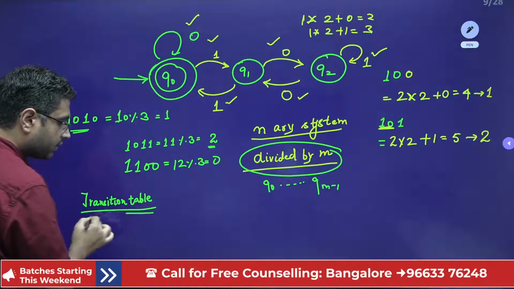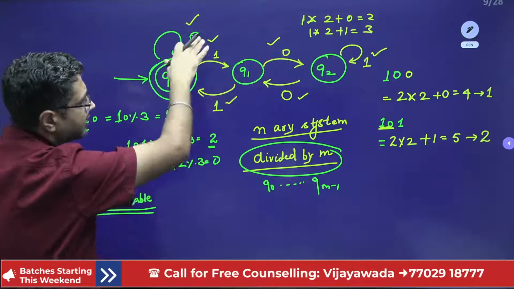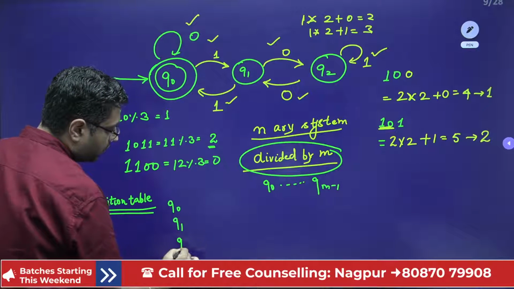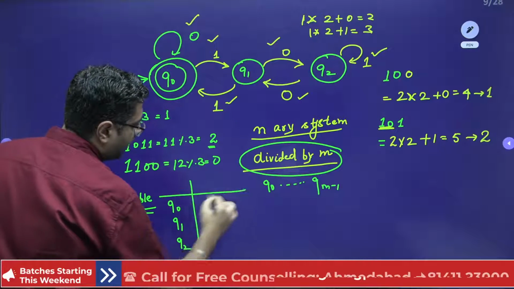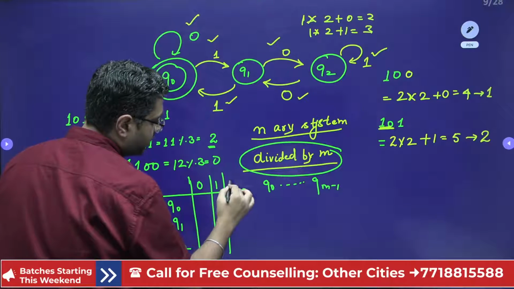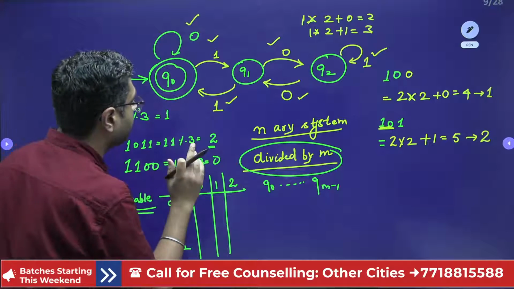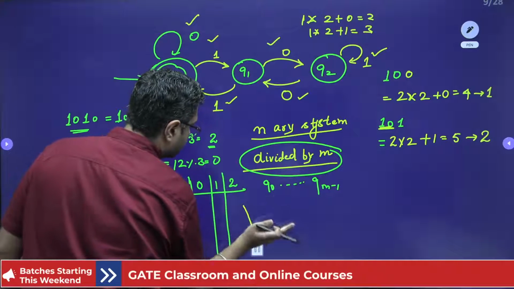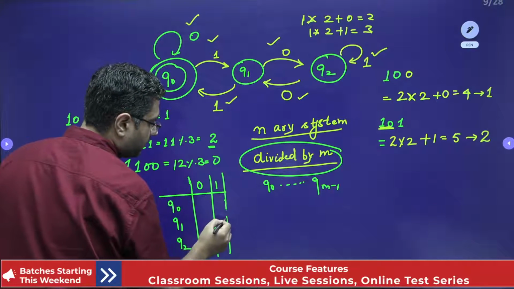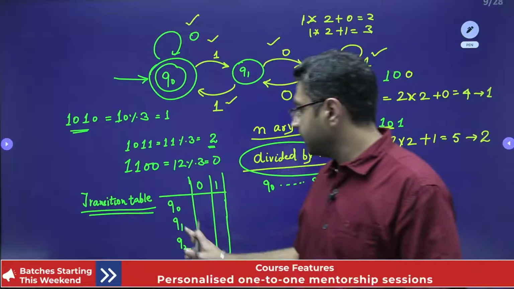Let us try to represent this. I'll get back to this point later. Let me represent this DFA using a transition table. Let us draw the transition table. In the transition table, I will place Q0, Q1, Q2 over the rows, and along the columns, I will put the symbols. How many symbols do I have? 0 and 1, only 2 symbols are there. And Q0, Q1, Q2 are my states.